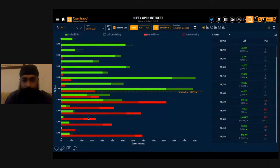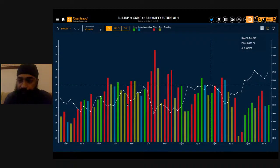On the support side, Nifty, at least SGX Nifty, is trading close to 17,300, and that's where the support is placed for today's expiry. So looking at Bank Nifty, as I said, the week had a sluggish move in Bank Nifty, not as clear as Nifty. However, we did see a 1% up move in Bank Nifty, and we did see some build-ups in the futures as well, leading to a long build-up. So that's the last candle you can see here. However, the week did not perform as well as Nifty did. However, the private banking sector was actually holding up Nifty yesterday. So keep an eye on the private banks today as well.